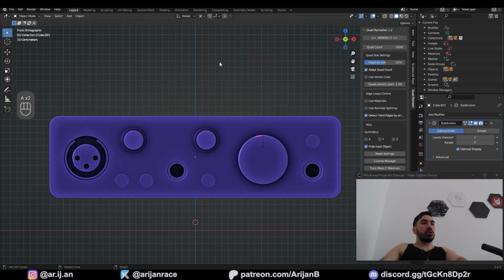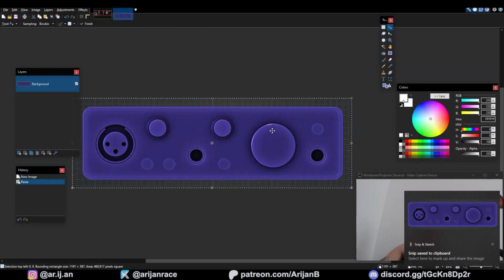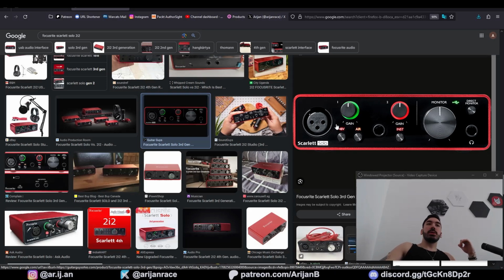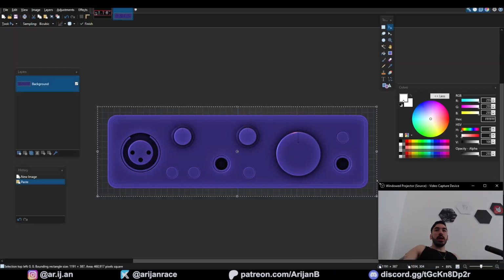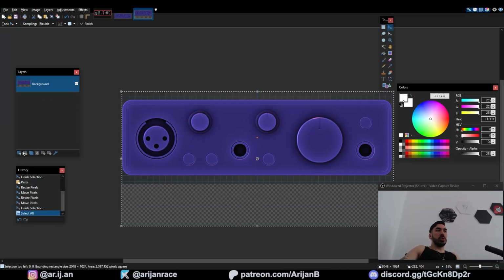I'm going to take a screenshot of the front of my model in orthographic projection, then I'll paste that into Paint.NET, and now I just have to look at a reference image which is going to show me the various text and the various symbols and icons that we have on this object. And by looking at my screenshot, I'll be able to tell exactly where I have to place these. So give me a new layer above this. Text tool, white font Arial.